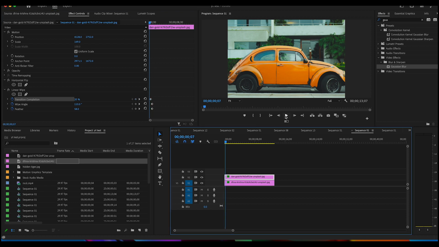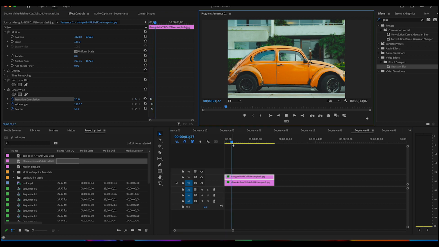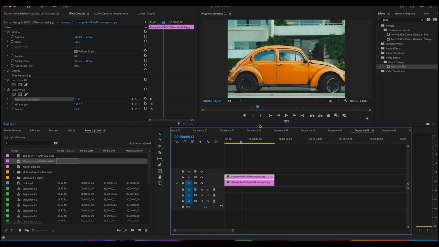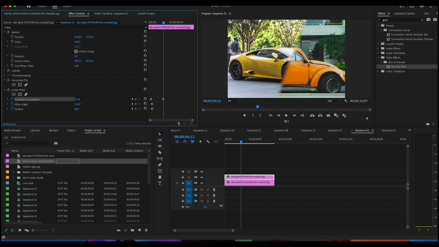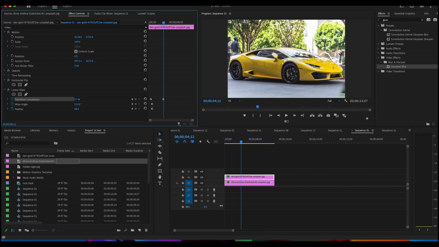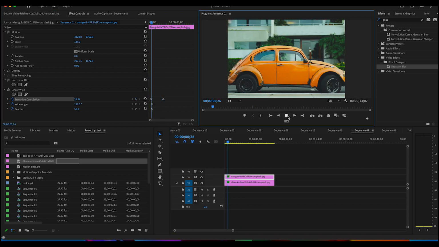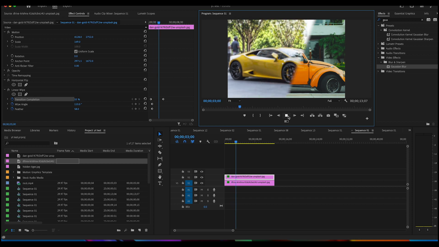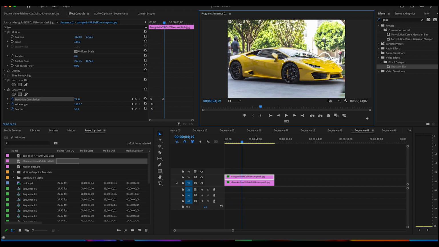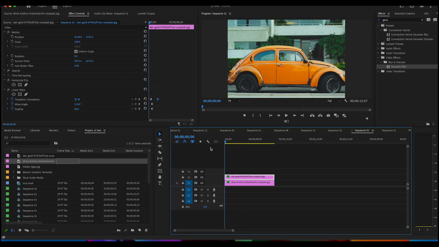So here at the beginning, then we just press play, and we say okay, maybe about this point in time, we'll stop it there. We want this to be totally open. And we'll take a look at that and see what that looks like. Okay, so we press play, and okay, that's not bad, but it's a little slow. So what you can do is you can take this keyframe here under your linear wipe and just drag it in a little closer so it happens a little bit quicker.